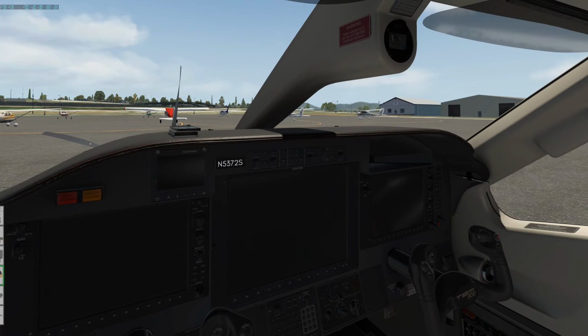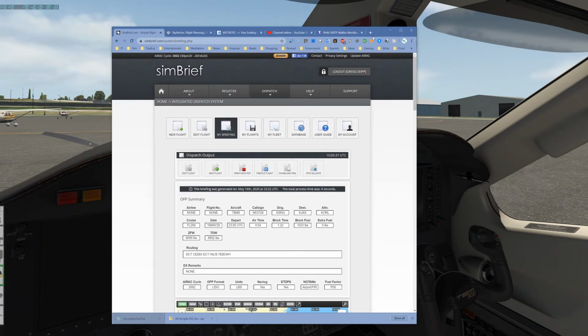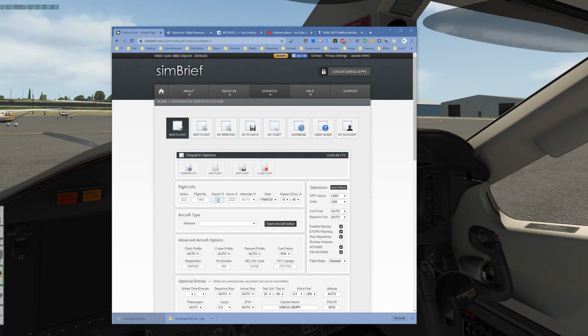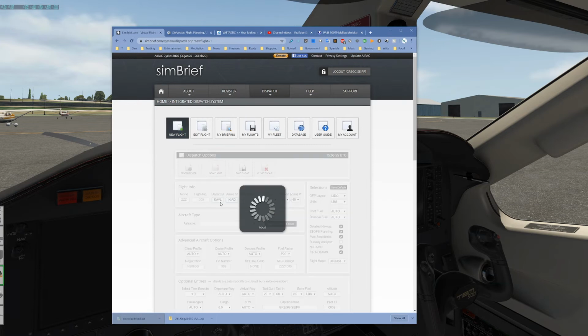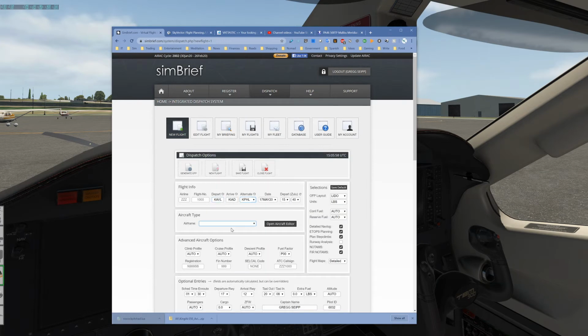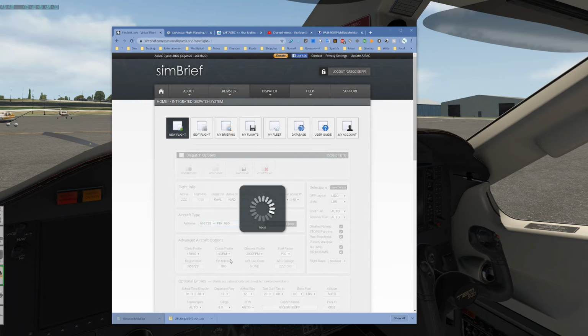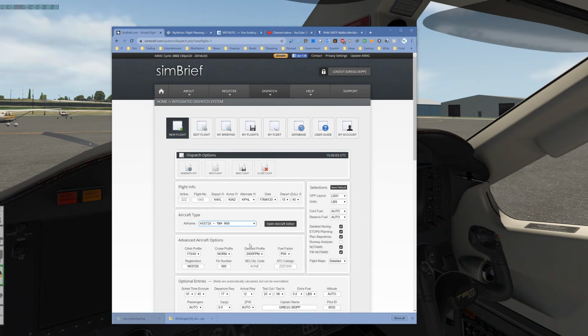So, yeah. The idea of today's flight is, and like I said, I may turn this into a tutorial, just sort of shorten out the departure, but since I'm doing it, I will. Let's see, so we're departing KAVL and we're going to KIAD. Since I'm doing the flight, why not stream it? TBM900.